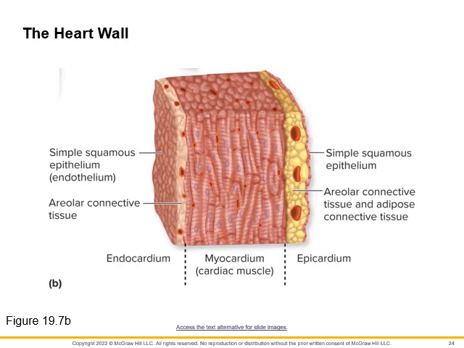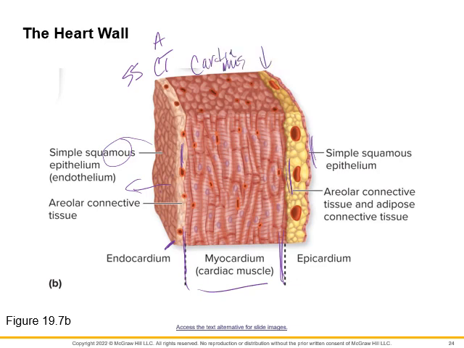If you wanted to see this side view, I think this is nice because you can see how thick the myocardium is. So lots more muscle than anything else, but you do have this endocardium layer where you're going to have a simple squamous. It's the most internal. Then you're going to have the connective tissue, then the muscle. Then you're going to have more areolar connective tissue and adipose, and then you're going to have simple squamous on the outside. So this sandwich view is simple squamous, areolar connective tissue, then cardiac muscle, then adipose or areolar connective tissue, and then simple squamous epithelium again.